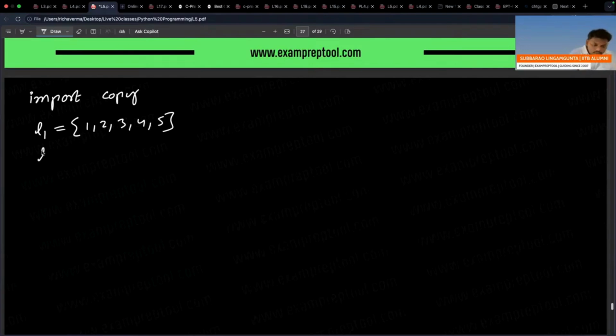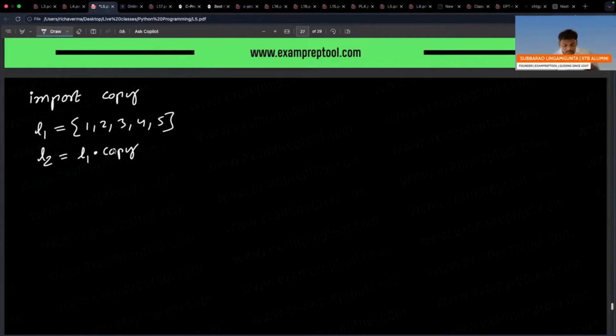Next one, list2 is equal to list1 copy. Careful, what will happen? Just you are using copy. So list2 is equal to list1 copy.